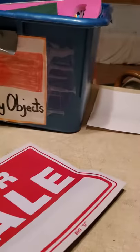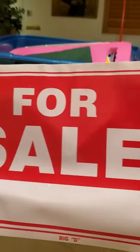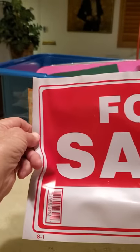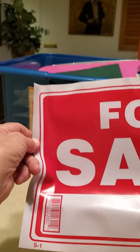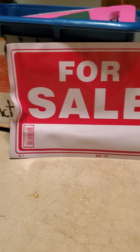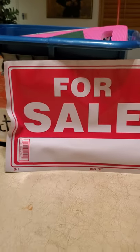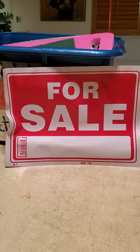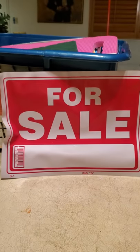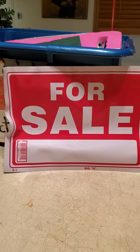Let's see what's inside our tub. For sale. Look at that. A rectangular for sale sign. How about that? It has our two long sides and our two short sides. What color is the sign? What color do you see? Red and white, like a community sign.